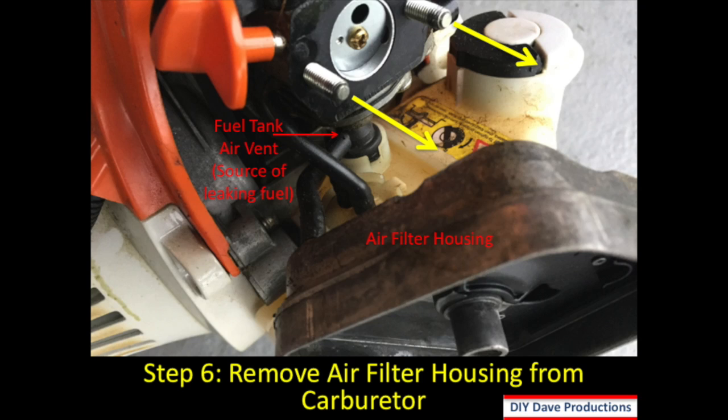Okay, in step 6 you see the air filter housing being taken off the carburetor. So you want to be careful there to make sure that you pull that straight out, so the carburetor doesn't get dirty. And then you can see also the fuel tank air vent, which is the source of the leaking fuel in the case that I'm dealing with.